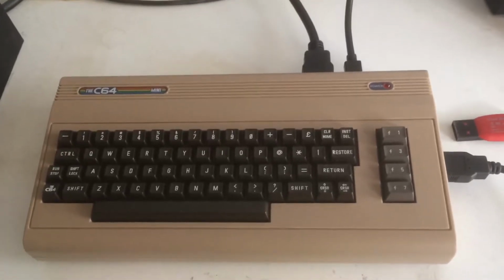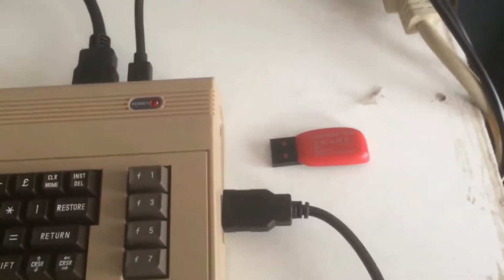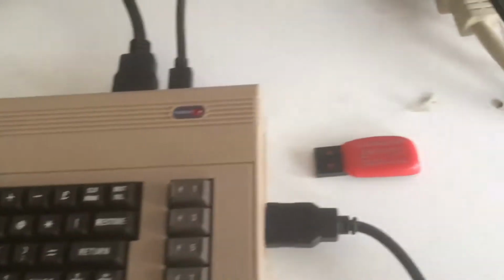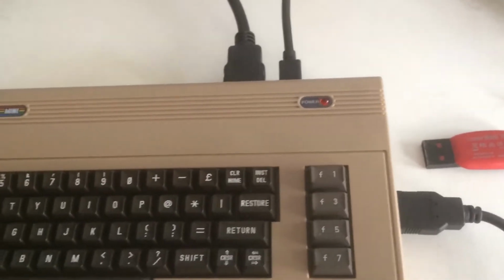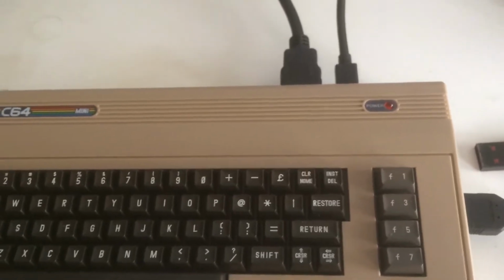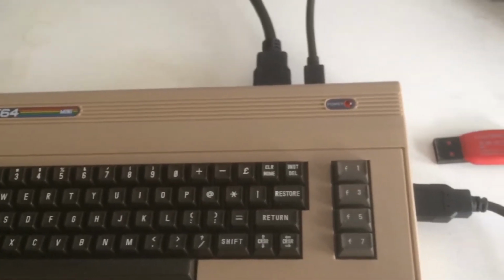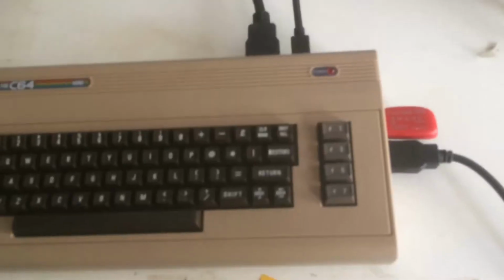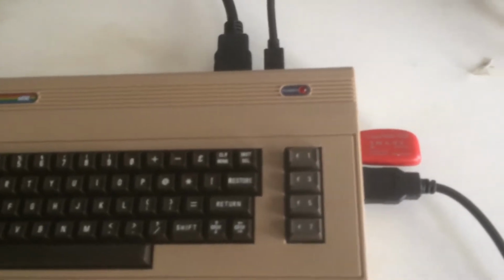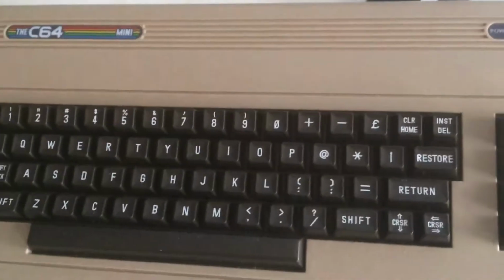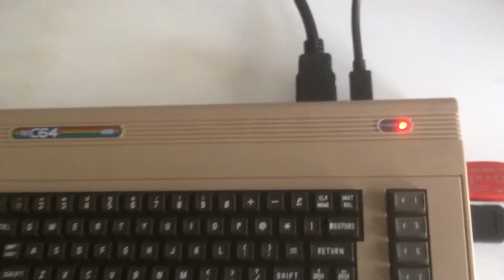So back at the Mini now, there's the memory stick that I've just put Delta on. Before you put the memory stick into the C64, make sure that it's not switched on. So I'm just going to pause the film while I put it in, because I can't put it in one-handed. So the memory stick is in the C64 now. So I'll just power it up, plug it in. All powered up.